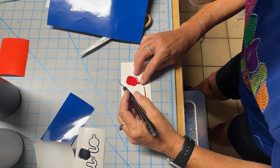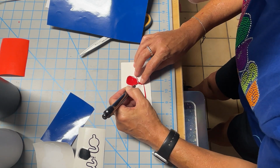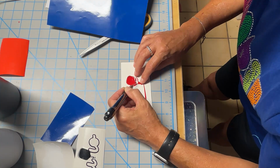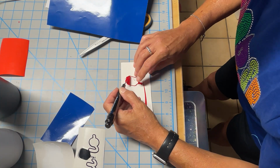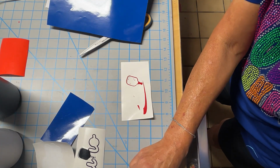So on this one, I'm going to keep the outline. Hopefully it didn't get too messed up. If it did, I'll just recut it. Okay, that's out of there.